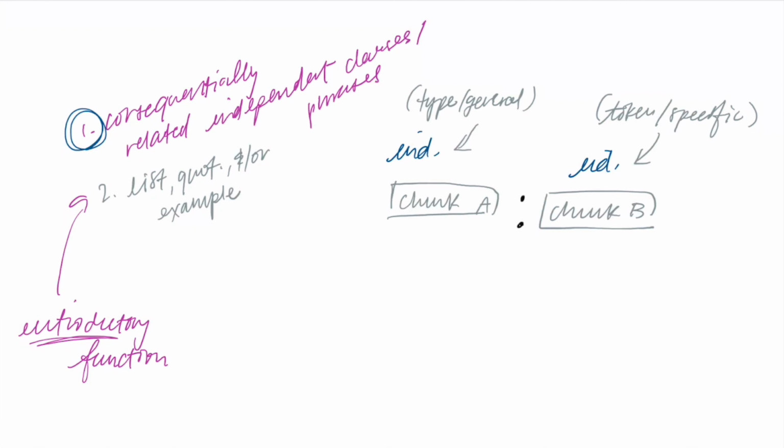For the most part, you'll see the relationship between the two independent clauses as a kind of type-token relationship. The first one will be a little bit more broad. It'll introduce a broad idea. And then in the second half, you'll have delivered a token of that broad type, which just means you'll have something a little bit more specific, a specific example of that more general relation that comes in the first half.